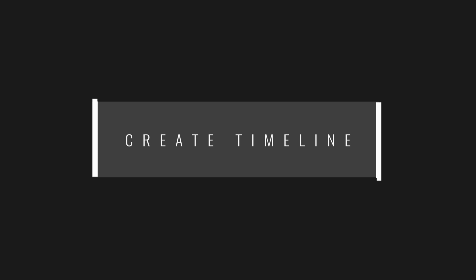Now create a new timeline. Guys, this is also important. Some people create a timeline of 24 frames per second. Some people create 30 frames, 60 frames. But I will tell you that 24 frames is the most cinematic look that you will get. It's the most natural. So don't go with 30 or 60 if you're looking to create a cinematic video. It's not going to look professional. Just go with the 24.